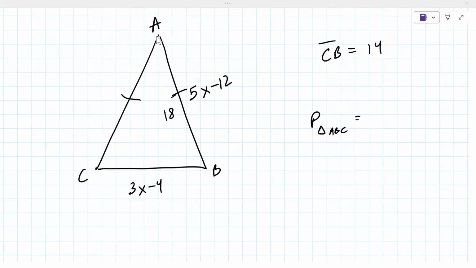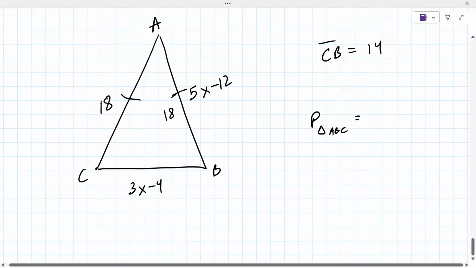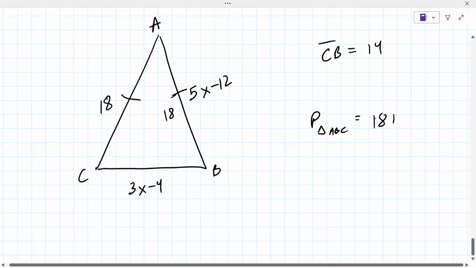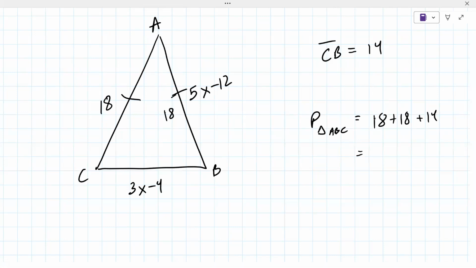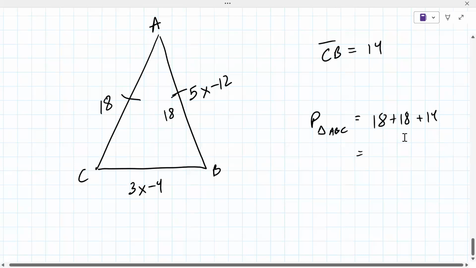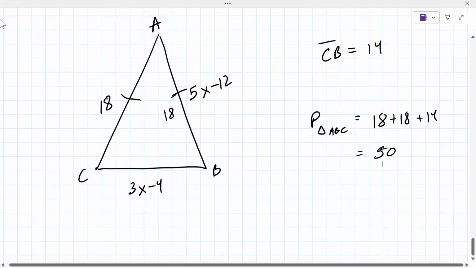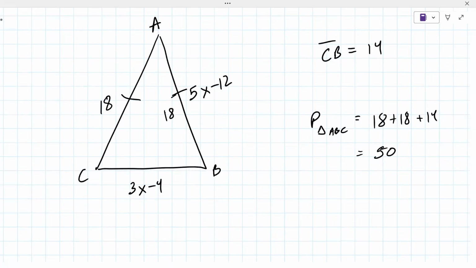What's the length of AC? 18. Okay. What's the length of CB? 14. Okay, so add them up and give me the perimeter. Heard 40. Yeah, 40. It's not 40. Then is it not 50? But it's 50, yeah. I must have said that at the start, but all good. And then I thought that I was misadding something. That's why I said 40. But yeah, 50.